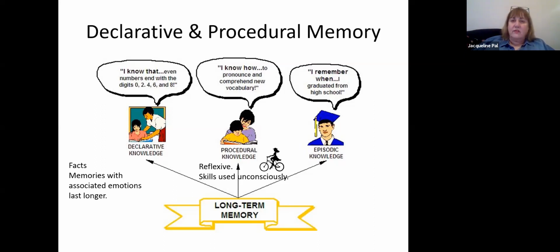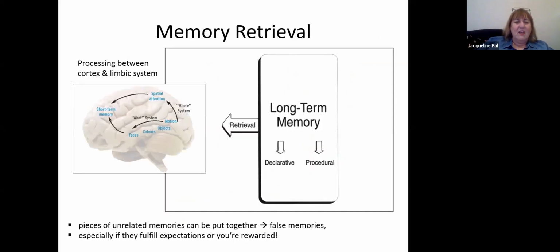You have a lot of this in your brain already. You want to get a lot of your anatomy to become this for when you get to your upper division classes. And the third types are the episodes. And some of these you will remember because you're old enough, you can remember your high school graduation. Other things you don't remember, but you've heard the stories enough times that you think you remember.